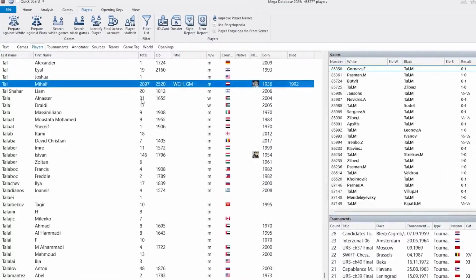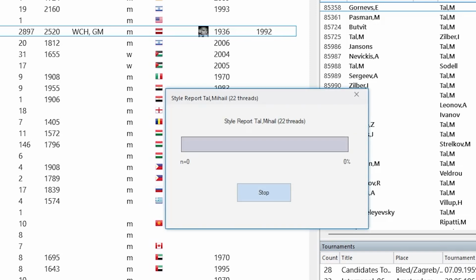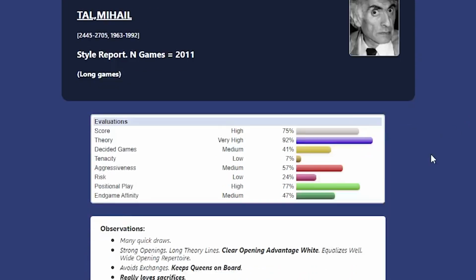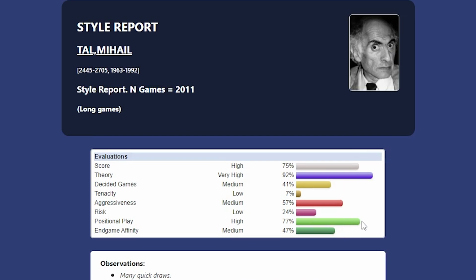Part 2 follows. We wanted to look at the older Tal, and now we look at games from 1963 to, well, Tal, I don't know, maybe 2010. I think he died earlier. Doesn't matter. And we look at the later games, and we find a different picture. We don't have 140% aggressiveness anymore. Still an aggressive and entertaining player, but his risk, which was far above 100% for young Tal, is much lower now. He tends to be a bit more positional.